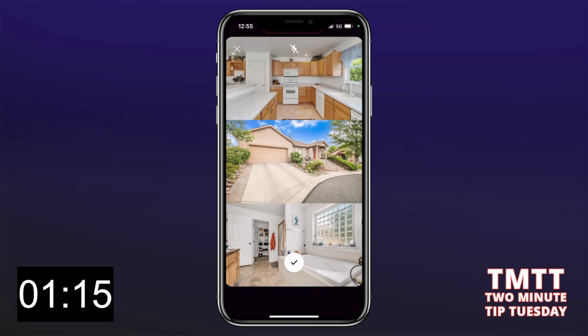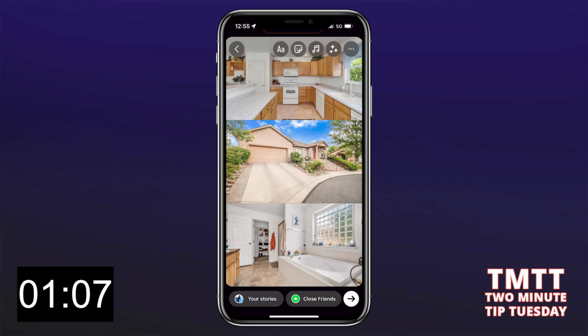So now we have our Instagram story the way that we want it to look. So I'll just click the check mark. Now, very important, up at the top under these 3 dots, you're going to want to click on those 3 dots and click save. And what that will do is save this image to the photo album on your phone.